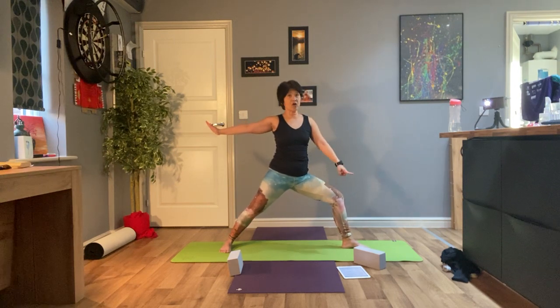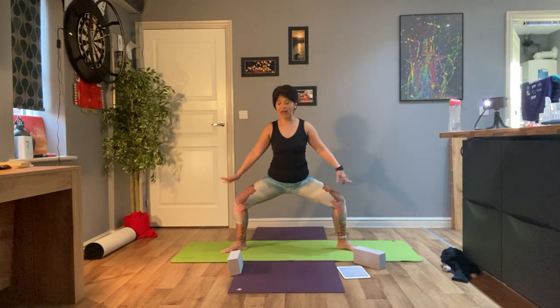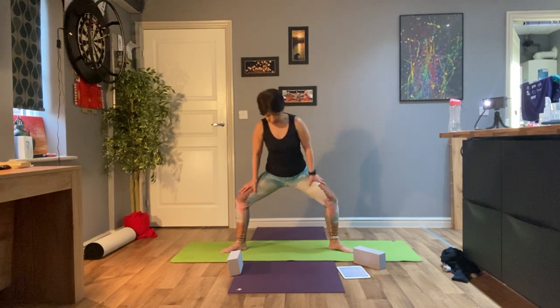Turn your right toes to point towards the front left corner of your mat. Drag your left foot in a little bit so that you can bend the knees with both feet turning out and your knees pointing in the same direction as your toes. Okay? And hands can come down onto your thighs for a moment. Adjust until you're comfortable. Okay?